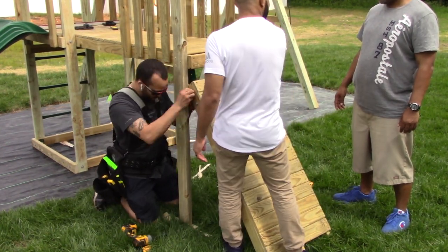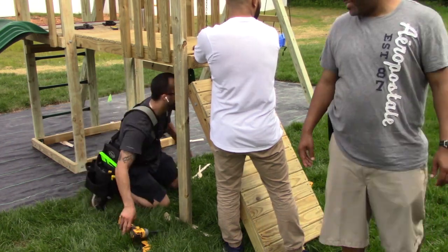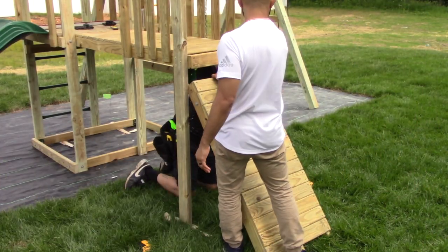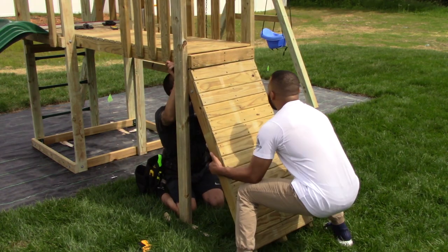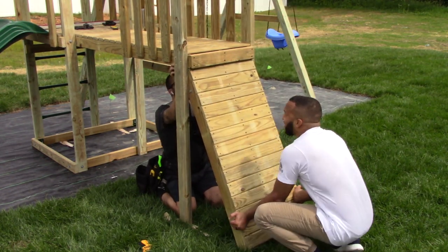I ended up removing the top 2 bolts from the climbing wall, and then I attached it underneath to the adventure tunnel. Then I had to re-measure where those holes were so that I could re-drill through the outside of the post and secure the wall.